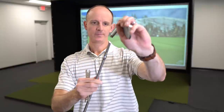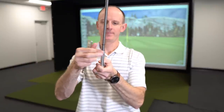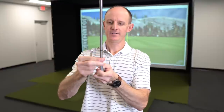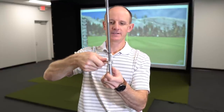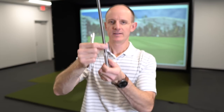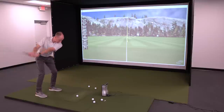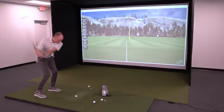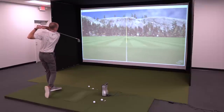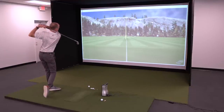Get our logos lined up the way we had it. Little adapter in, bring it up, tighten it down a little bit. One more twist just to make it snug. We'll bring that O-ring down. We'll give it a try. So everything seems to be working well.